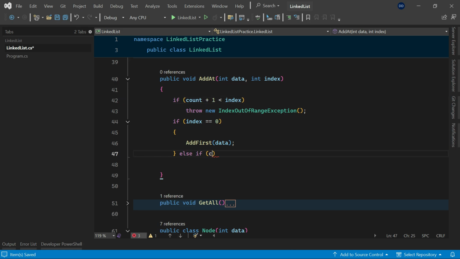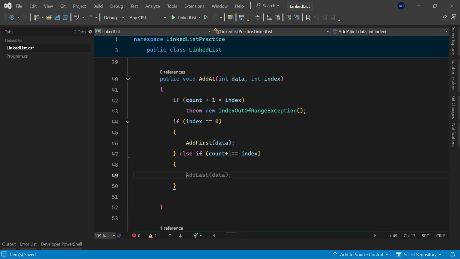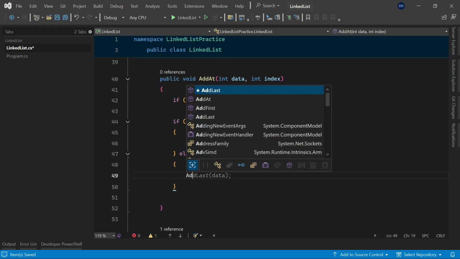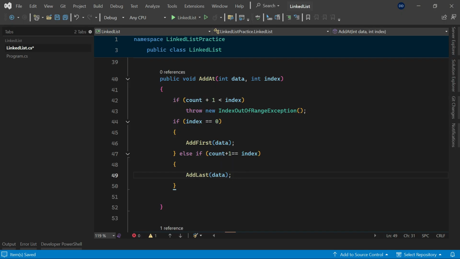That means the user wants to add the element at last, and he doesn't know that we have addLast. We know that we have it, because we are following the smart coder channel, so we will call the addLast method and pass the data over here.